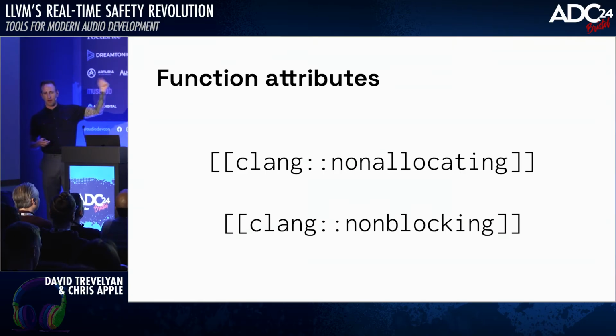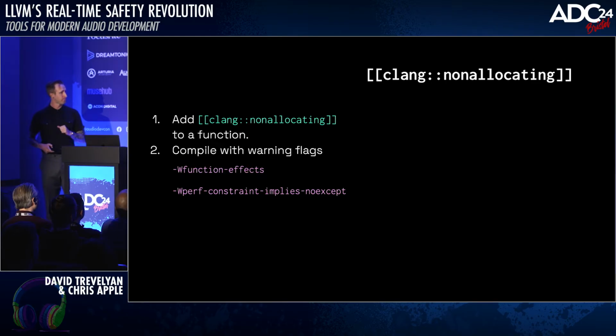Now, you might have recognized this before. This is our friend from David's portion of the talk. Clang non-blocking is shared between both of these tools, and this is the first chance to shout out that these two tools were designed to work together. They're designed to interop. We're sister projects. So, yeah, non-blocking is shared between each of these tools.